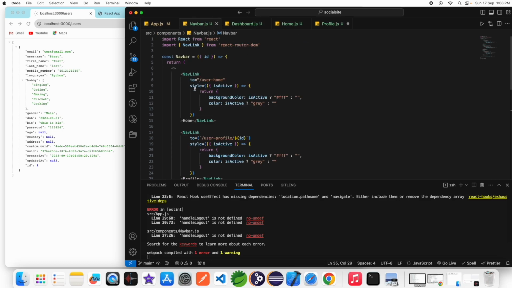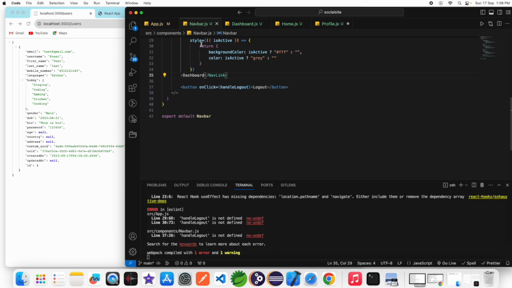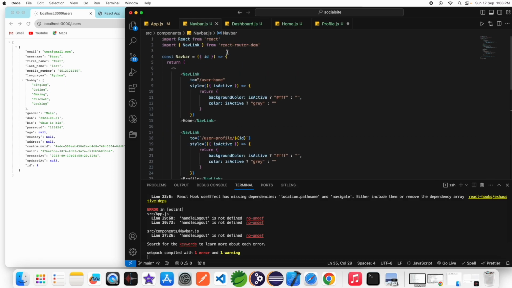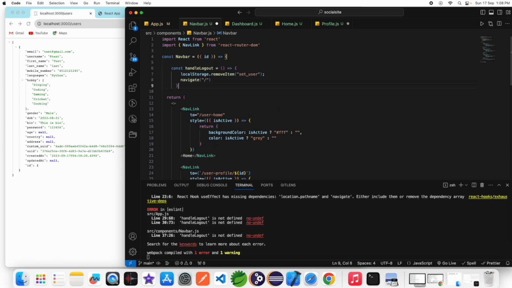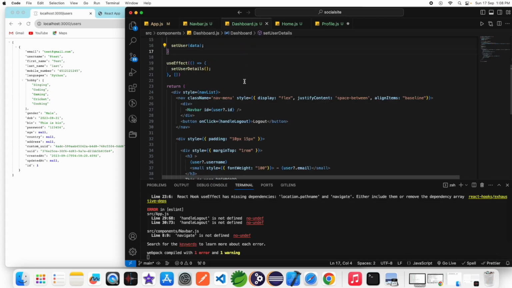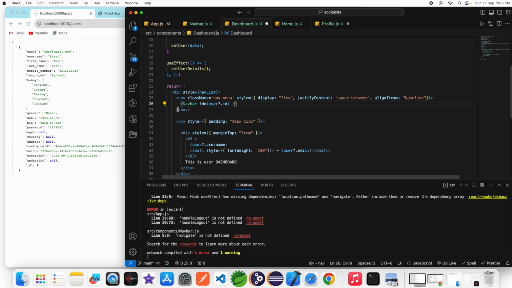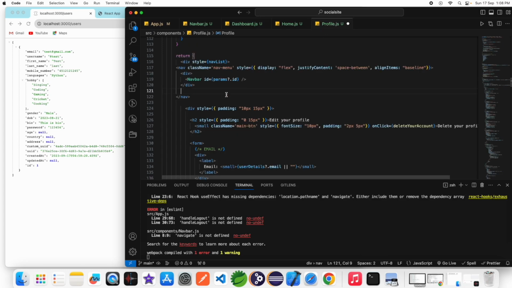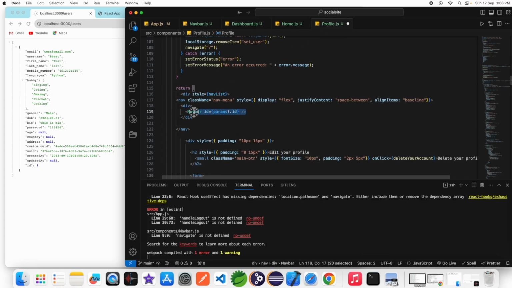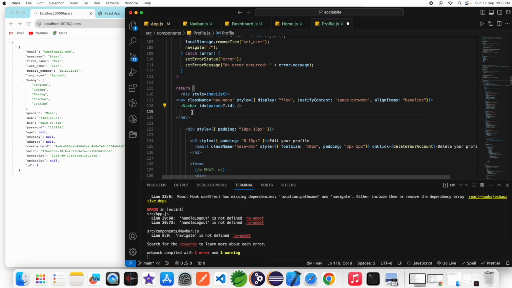Navbar. I write the function here. Okay, and from dashboard I simply remove all the things and save. Profile also I want to remove, write this only.